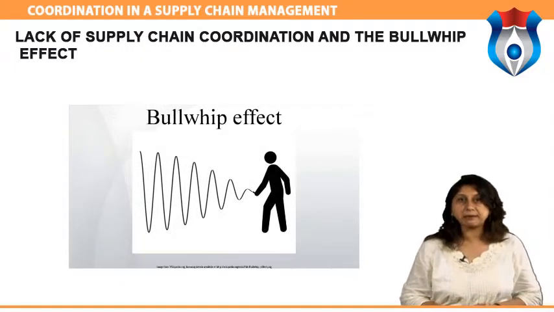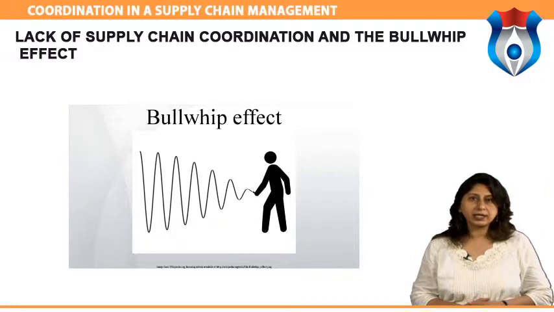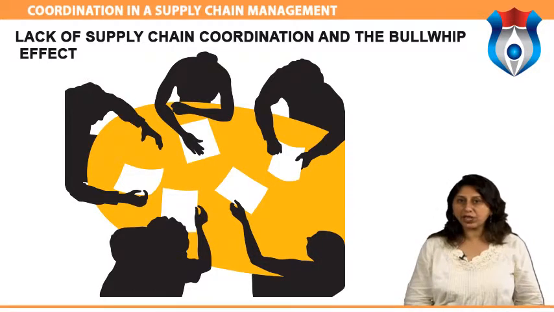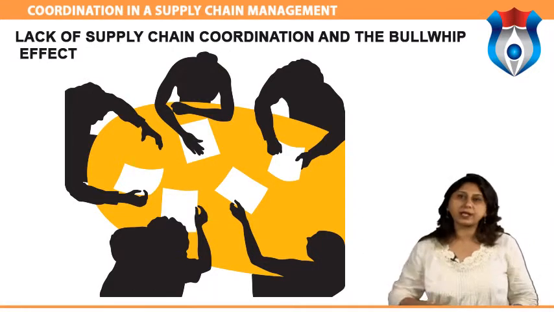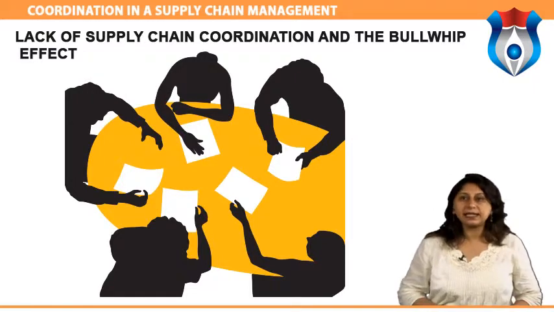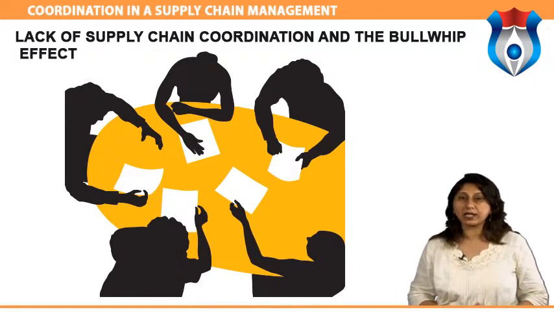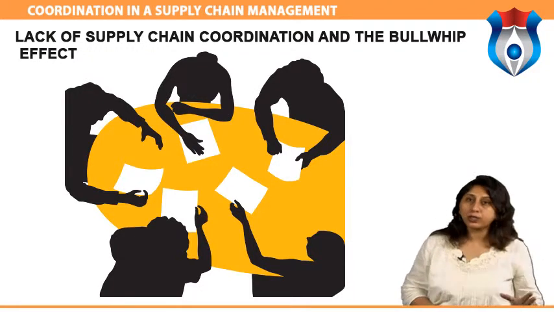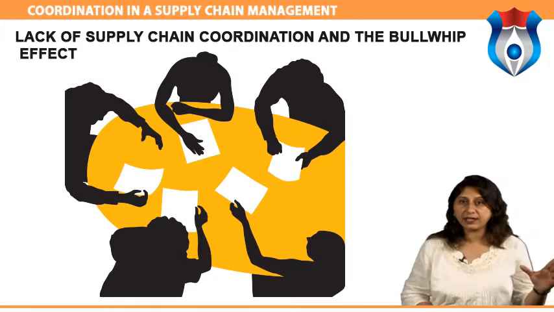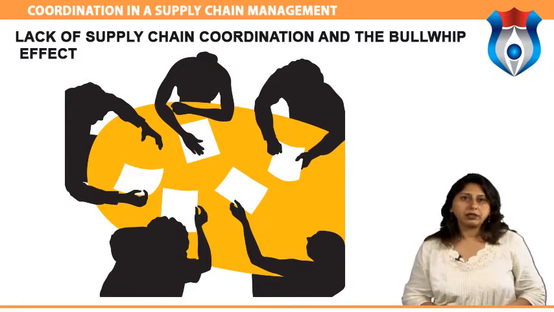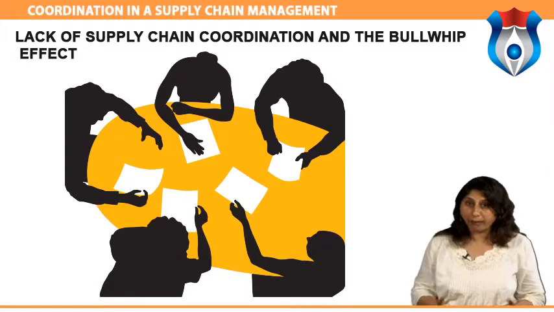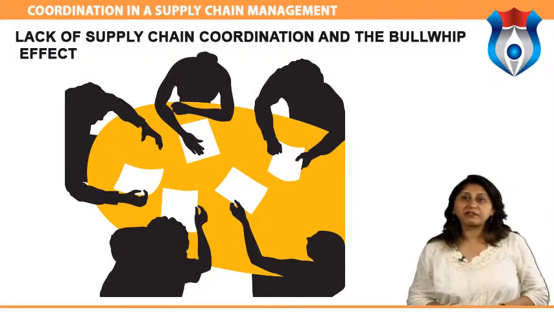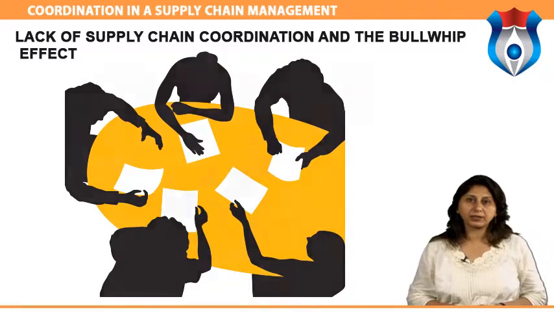The bullwhip effect is the magnification of demand fluctuations, not the magnification of demand. The bullwhip effect is evident in a supply chain when demand increases and decreases. The effect is that these increases and decreases are exaggerated up the supply chain. The essence of the bullwhip effect is that orders to suppliers tend to have larger variance than sales to the buyer. The more chains in the supply chain, the more complex this issue becomes. This distortion of demand is amplified the farther demand is passed up the supply chain.